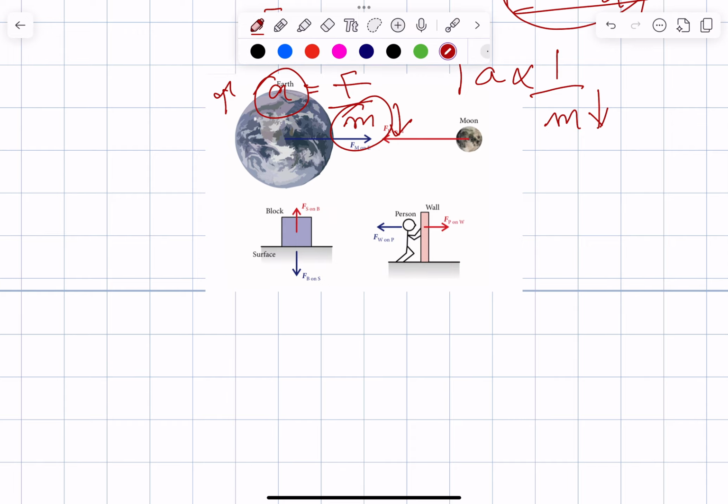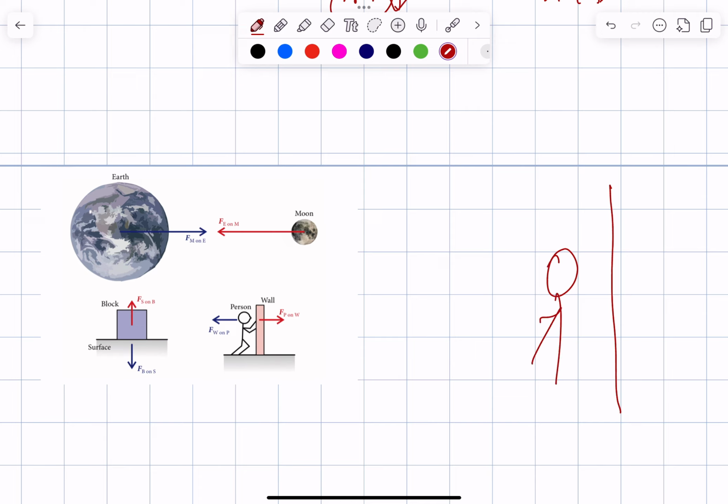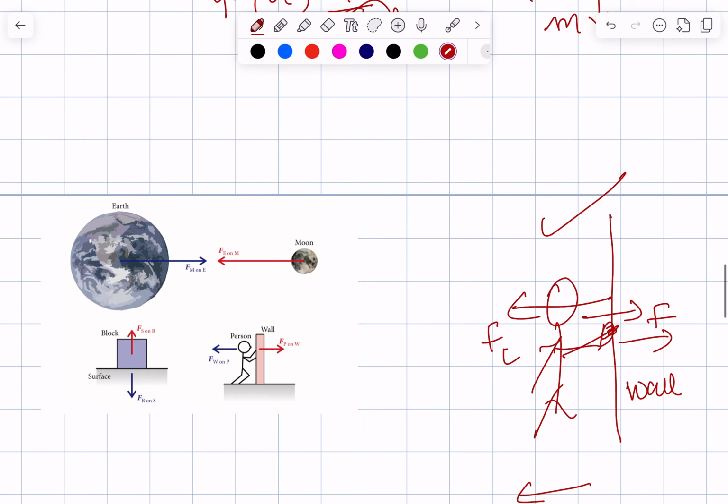Yeah, Newton's third law is valid in equilibrium too. When you are standing at a wall and applying a force F on it, the wall also applies a force on you. So yes, it is valid, however in equilibrium nothing moves. If you are applying force on a wall, of course the wall doesn't move, but the wall is applying a force opposite to you. You have to remember that when you apply force to somebody, the body also applies force to you. That's the concept.